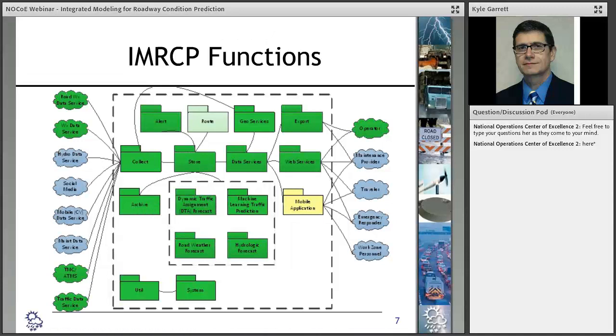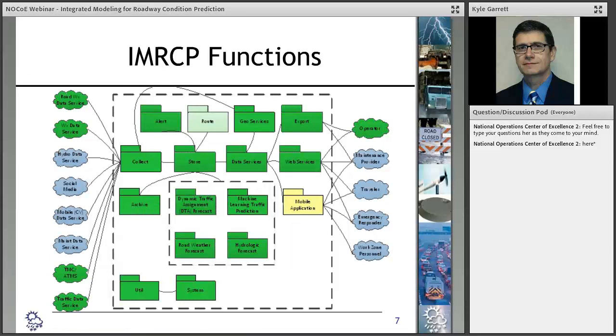Around that we have just the nuts and bolts of what it takes to make a system operate. We have to collect data, we have to store it, we have to manage its archive, we have to be able to present all of the outputs of this on the web or through an app, and so we have to set up all of those software components and network connections to do that.